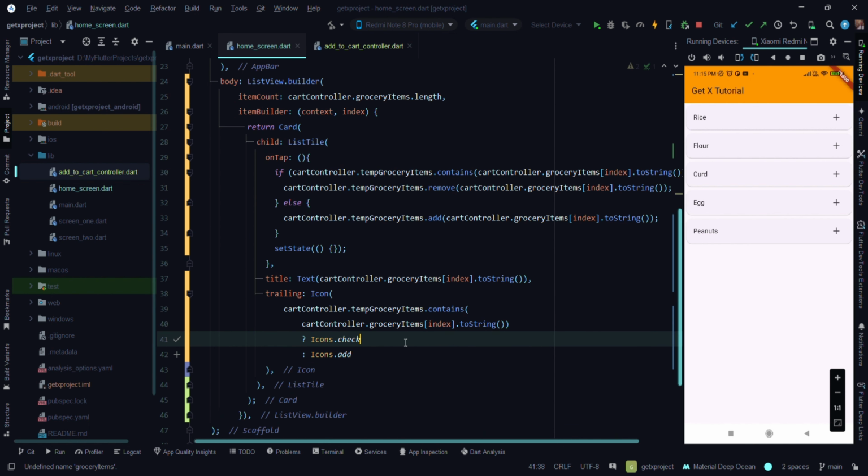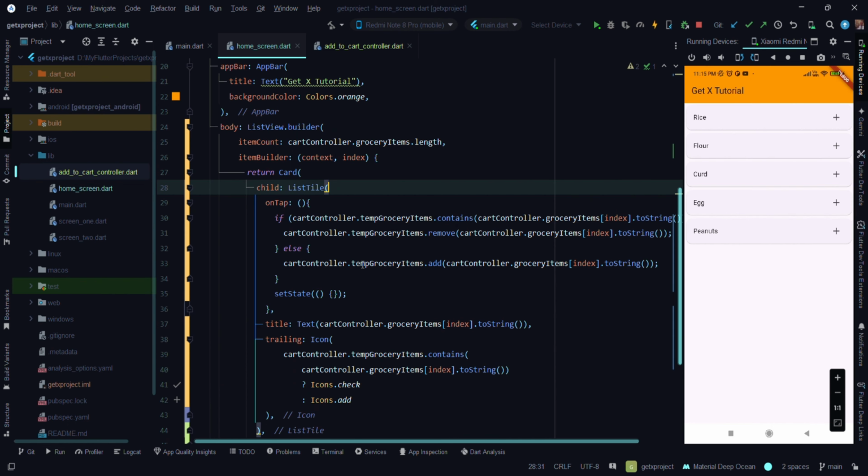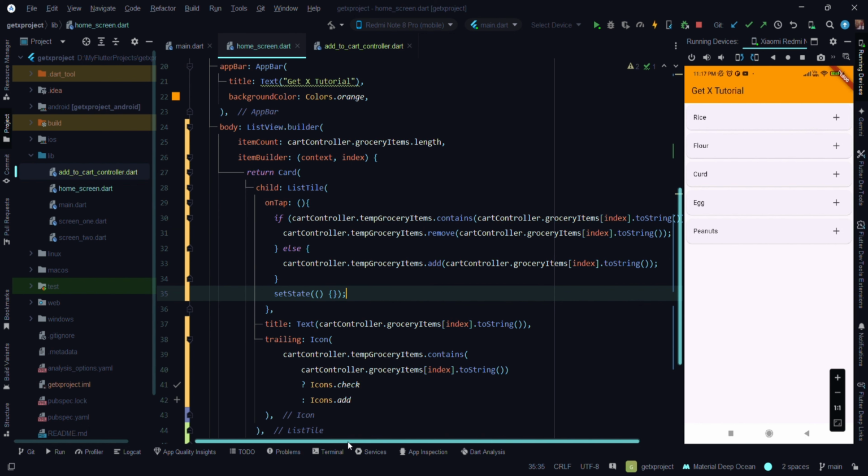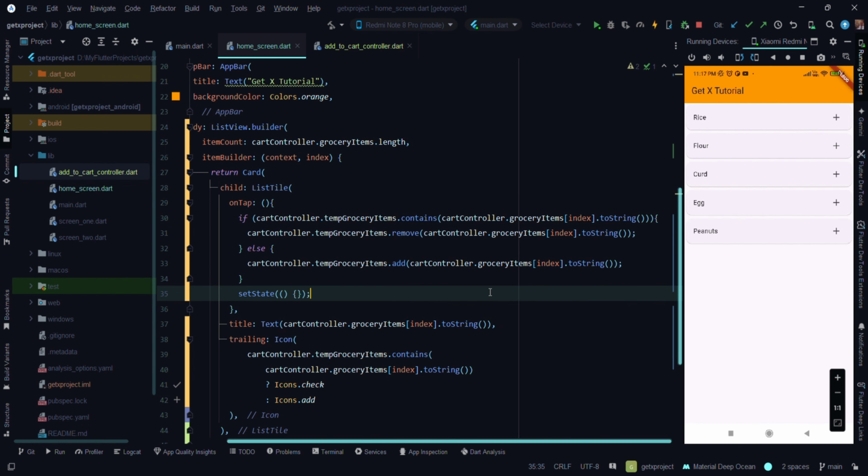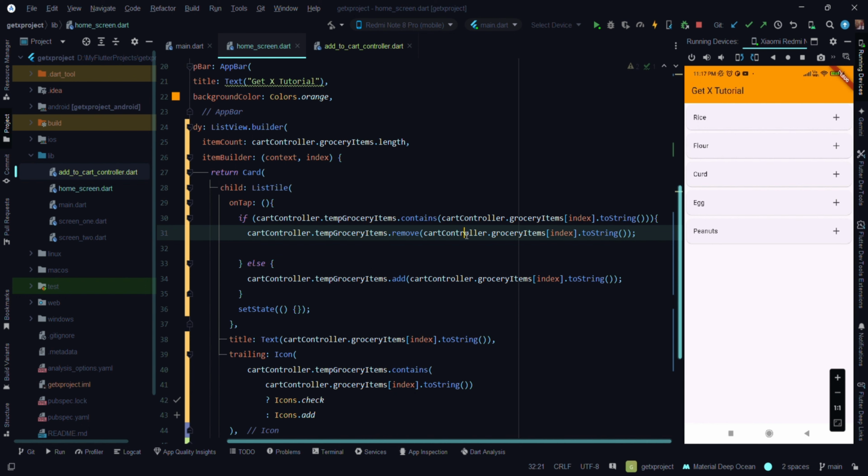So that's it, and now we need to wrap our controller functionality inside OBX, then it will work, otherwise it will not work. We have seen in our previous videos also we need to use OBX widget. Also we have created add and remove functions, so we will use that one instead of this.